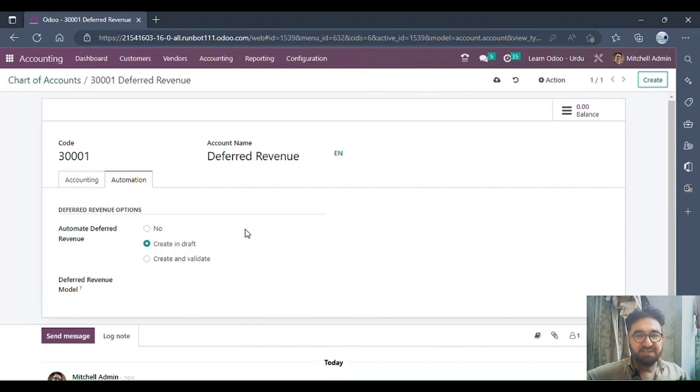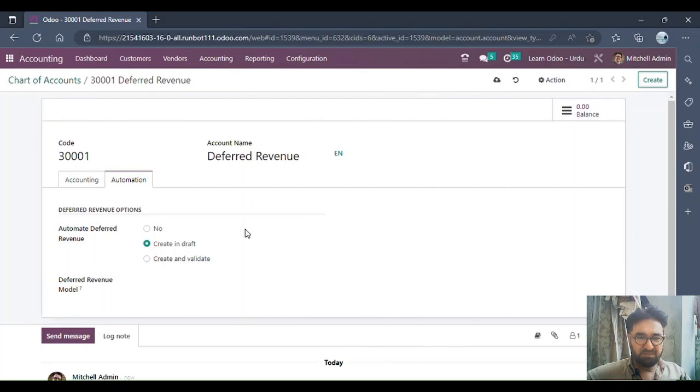And the third is create and validate. If the business condition is good and you have paid the rent for 3 months, and you are sure that you are sitting in the office for 3 months, then you select this last option, create and validate.